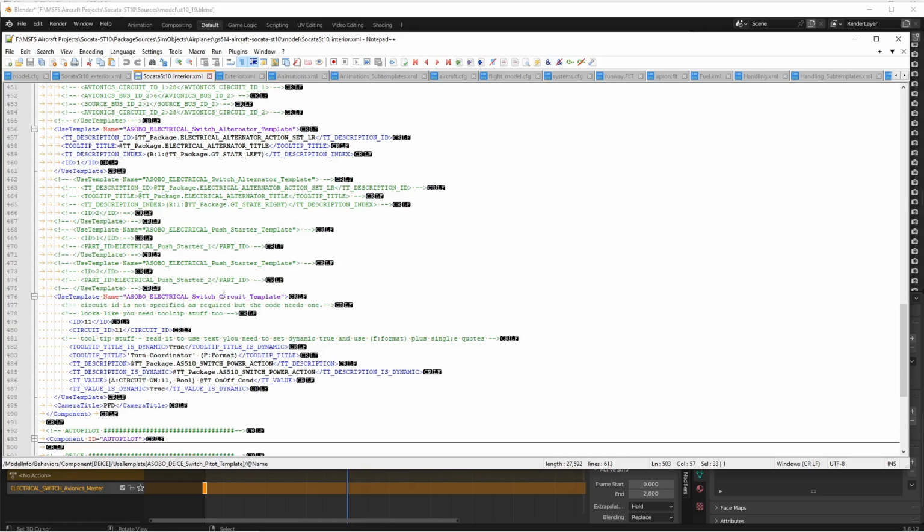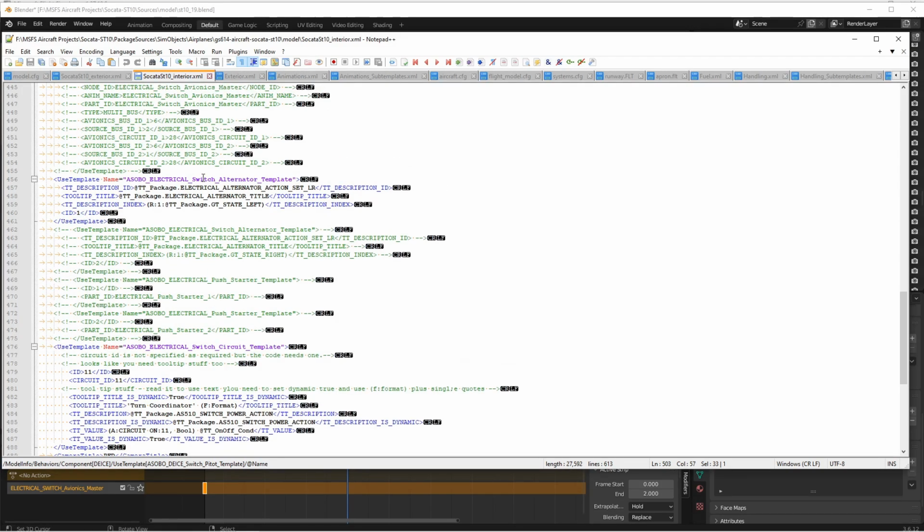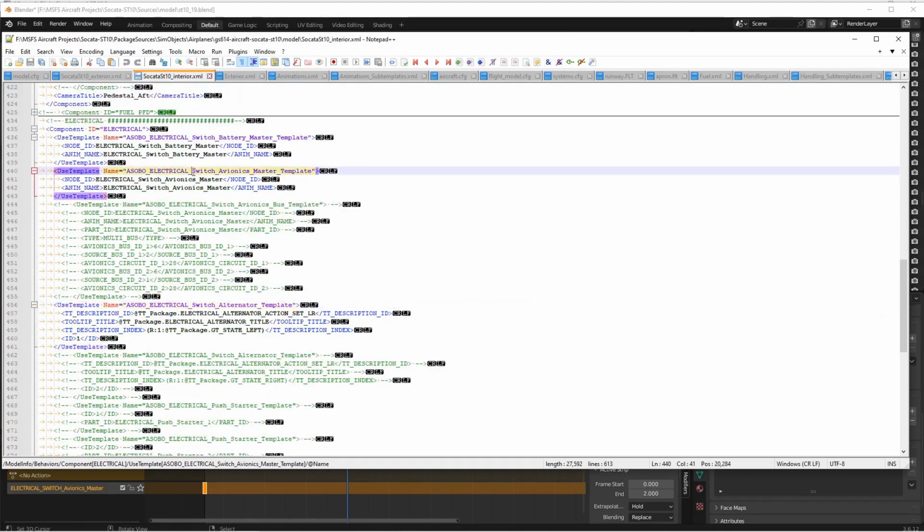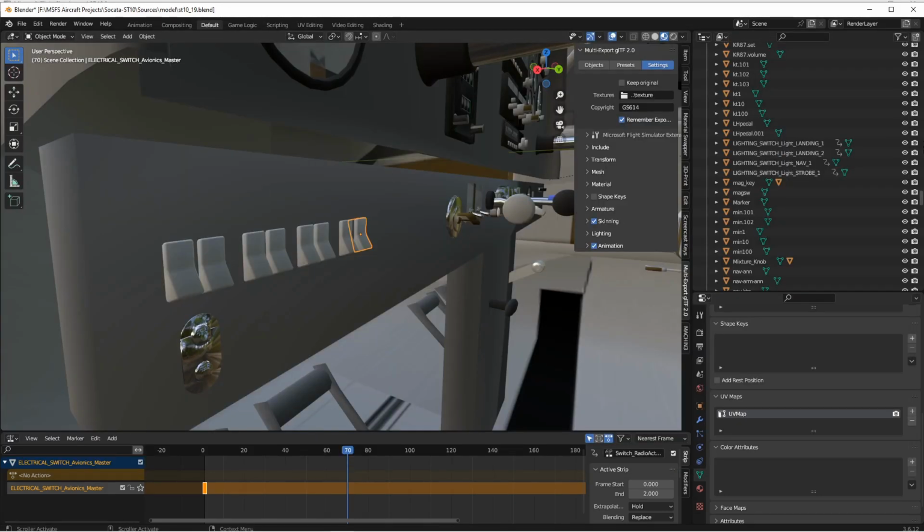So I've got alternator switches, avionics switch there. So electrical switch, avionics master, and so forth.